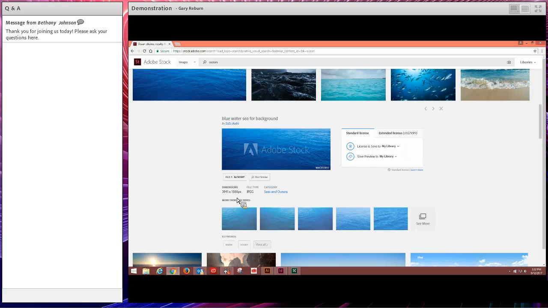And if you like the image that you see, it's very simply easy to utilize in your app. So for a standard license, I can simply save the preview directly to My Library, and that little drop-down box allows you to change the way that the actual download functions. So if I wanted to, I can save it to a specific Creative Cloud library, like the ones that I was previously working with. You'll recognize these. These are the libraries that I had opened in Illustrator. And I have My Library open as the default one, or I can save it just properly to my computer like a standard file, or I can just immediately open it in one of the applications that I have.